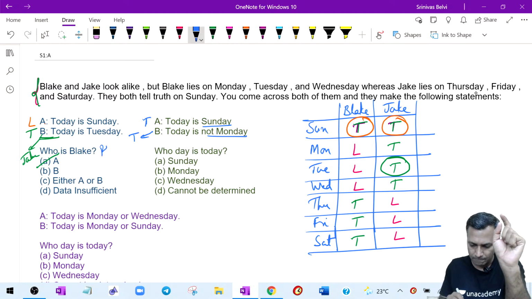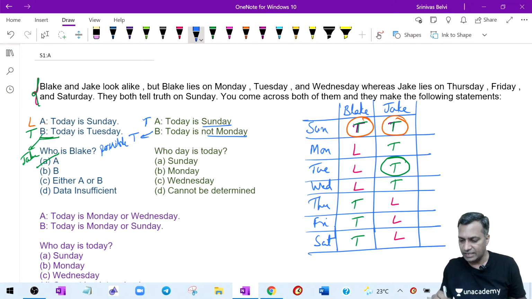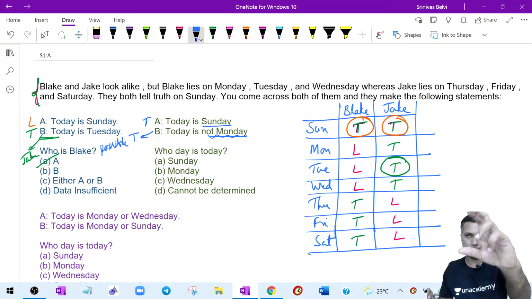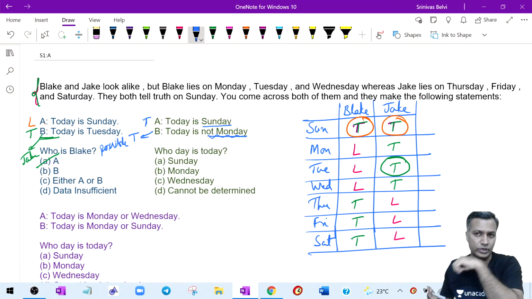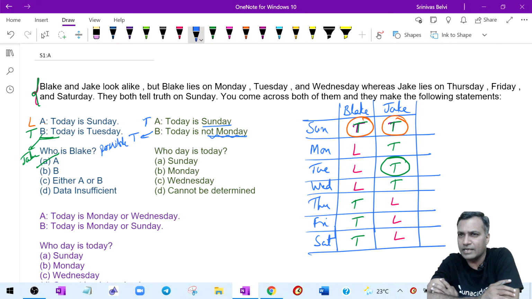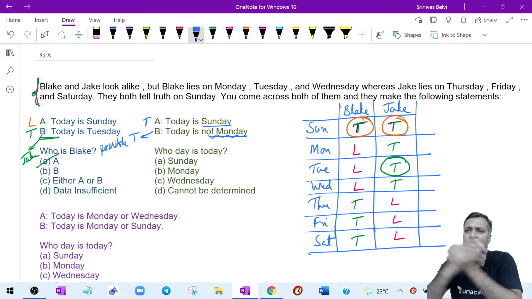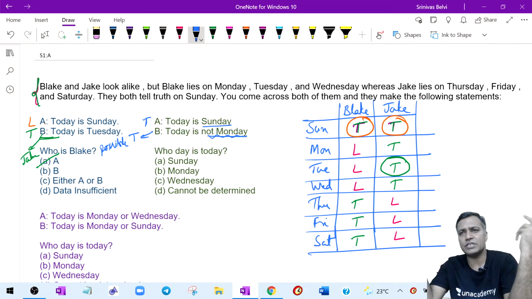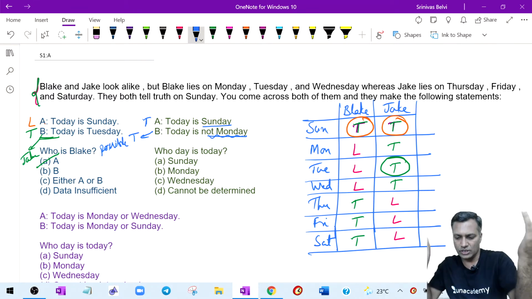It is possible that it could be Sunday, because when somebody says it is not Monday, see, for example, let me speak to Mohit. Somebody asked Mohit, what is your name? I'm just taking an example. He said that my name is not Ritvik. He didn't lie. Now it would be better if he had said Mohit. But he said that my name is not Ritvik. Fine. There are billions of names on earth, of which his name is not Ritvik. Correct. He didn't tell a lie for sure. Right? That's not a lie. So that's the point here.